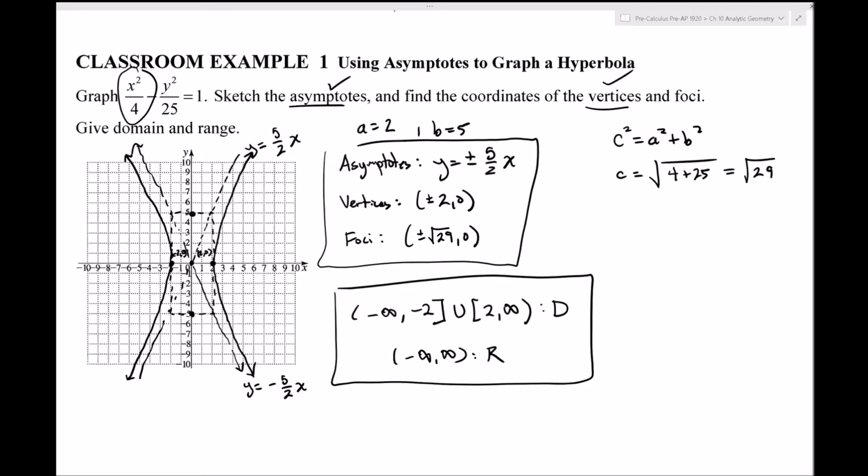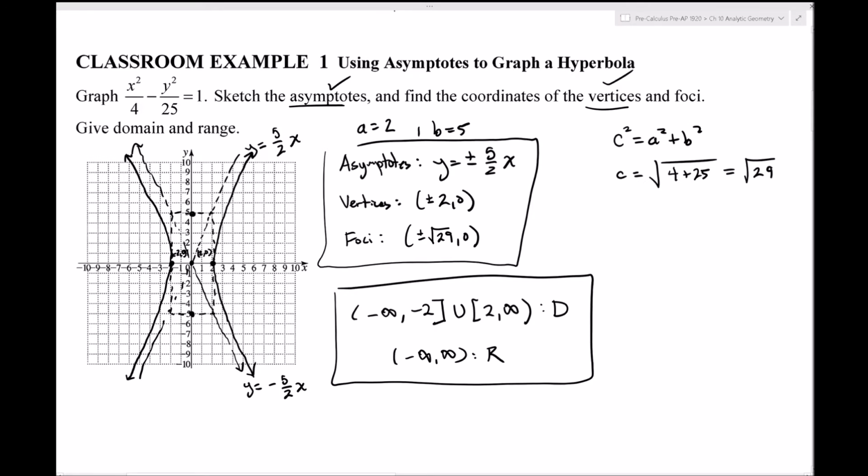Example number 1. So it's a matter of figuring out the box where it's centered. There's several steps involved, and these can be a little tougher. So you find out where the center is at. In this case, since there are no apparent translations, x squared and y squared by themselves, there's no plus or minuses inside, then it's 0, 0 for the center. Then you look at the numbers underneath, and that tells you how big the box is going to be. 2 and 5, left and right, up and down, from that center 0, 0. So that's how I was able to draw that box really fast. That's your second step. So center first, then you draw the box second.